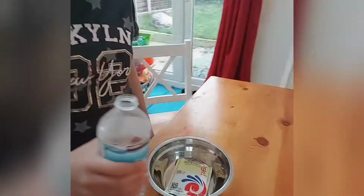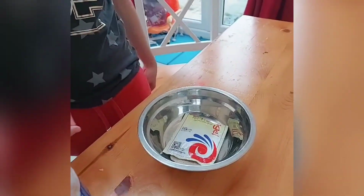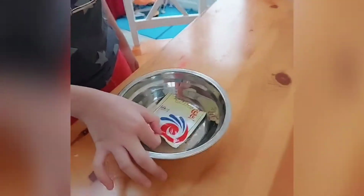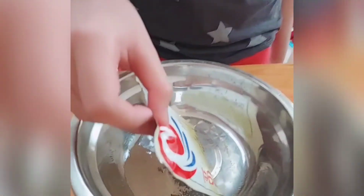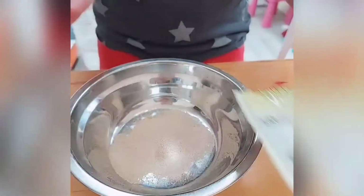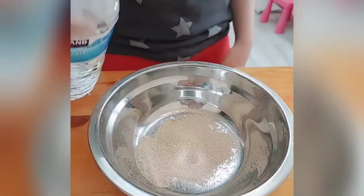Today we're making steamed buns. This is my first time making steamed buns. First, you need dry yeast. We are going to pour the dry yeast into the bowl. And once it's all in the bowl, you take some water and you pour it in there.